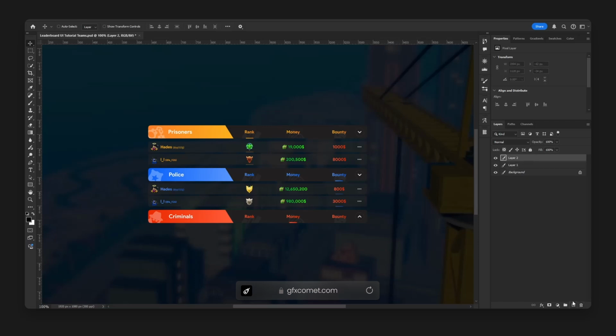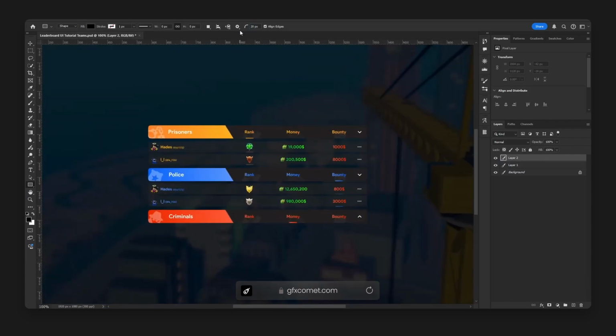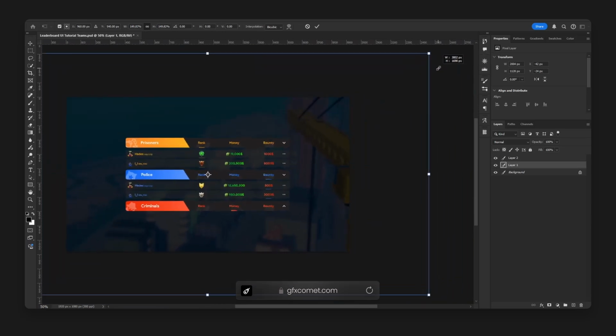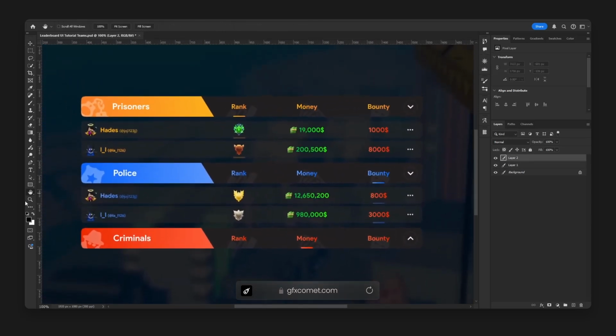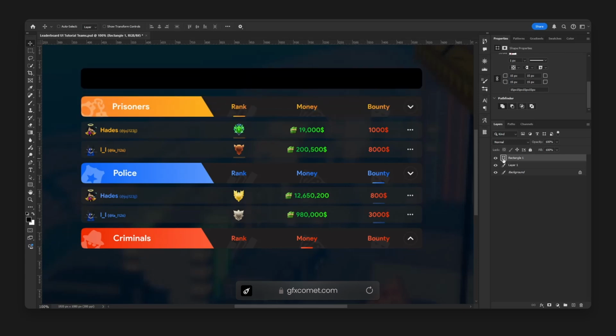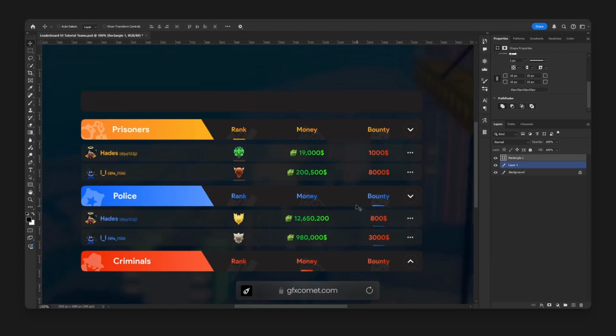First things first, I think we're going to create the headers. So I think 20 pixels for the corner should work. Well, actually, I'm going to make this larger, something like that. Okay, and I'm gonna go ahead and create that. Okay, 20 is too much. Let's go for 15. And then we have a basic color here.